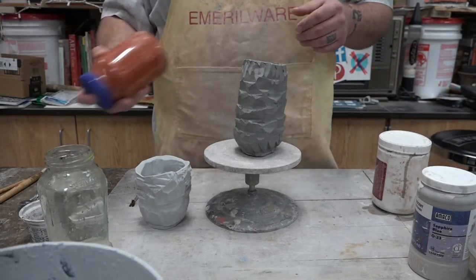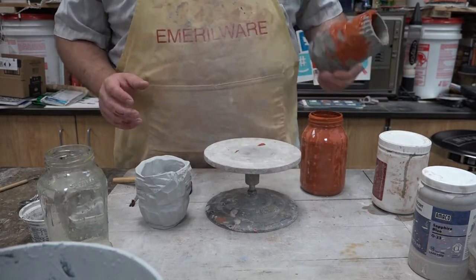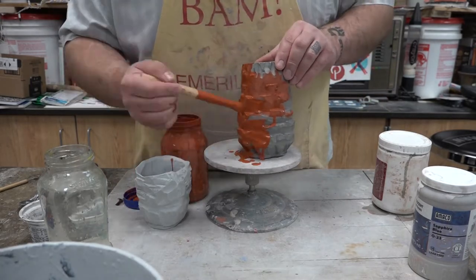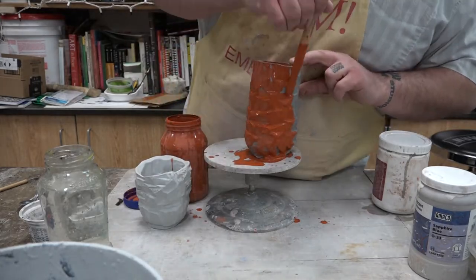For us, we're gonna be using an orange. It's kind of like a rusted orange. It looks kind of dirty. I'm big on the whole apocalyptic pottery kind of style. I like that kind of rust element. It looks cool to me.